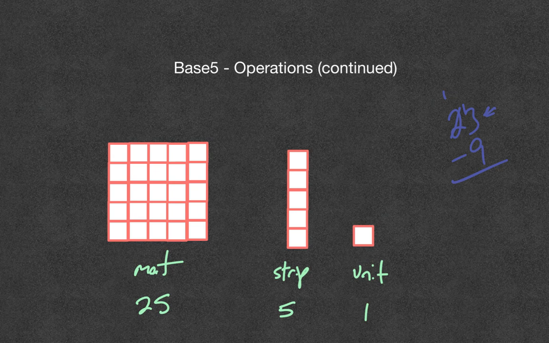It's just that when it's time to borrow, what we get when we borrow starts to look a little different. Because in this instance, when I borrowed the 2, I ended up with 10 units that I would then shift over and say, oh, I totally see how I have 4 after I take my 13 and take 9 away. But when you break a strip that's base 5, you don't get 10. So that's where the pieces come into play. I hope it helps.